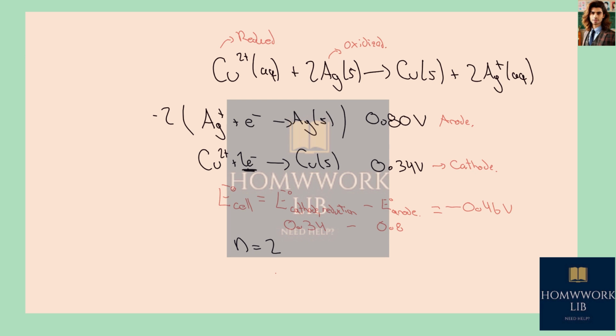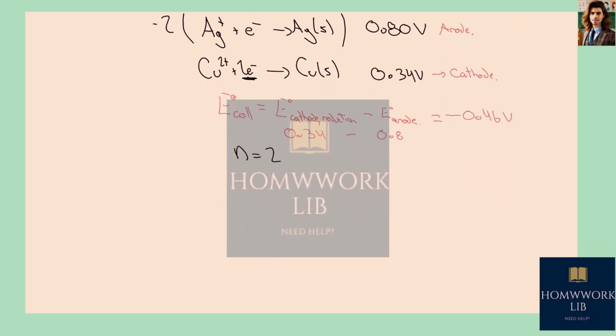Now, the equations that we're going to use in order to answer what other information we have left are the following. First of all, let's remember that delta G is equal to minus RT logarithm of K. We also know that delta G is going to be equal to minus nF E0 potential. And we know that E0 for the cell, this is basically equating both of the equations, is going to be equal to RT divided by nF times logarithm of K.